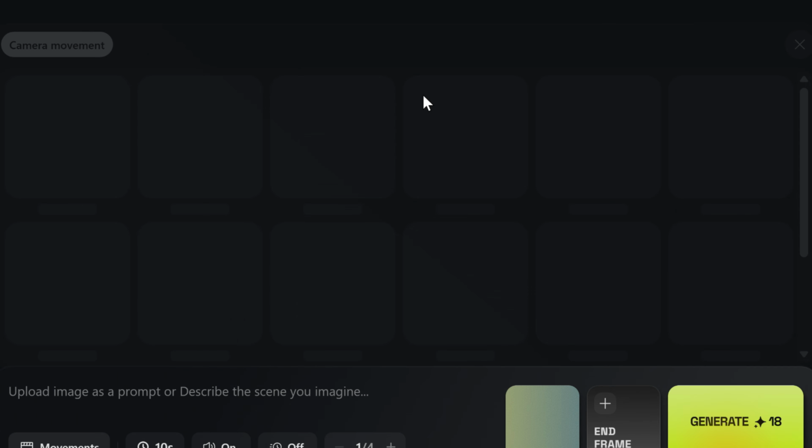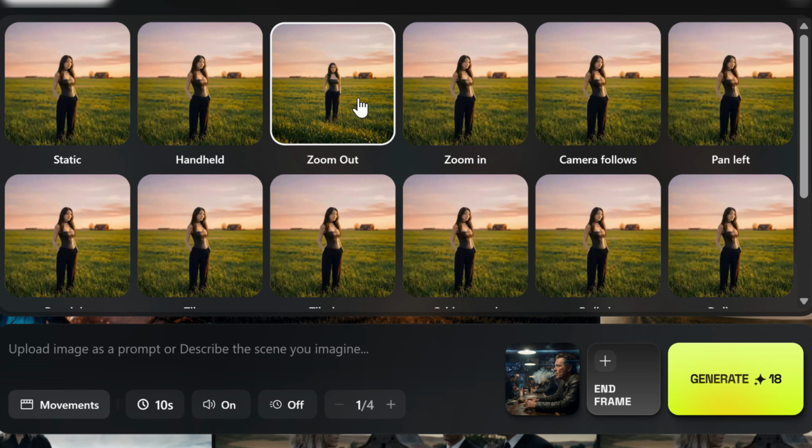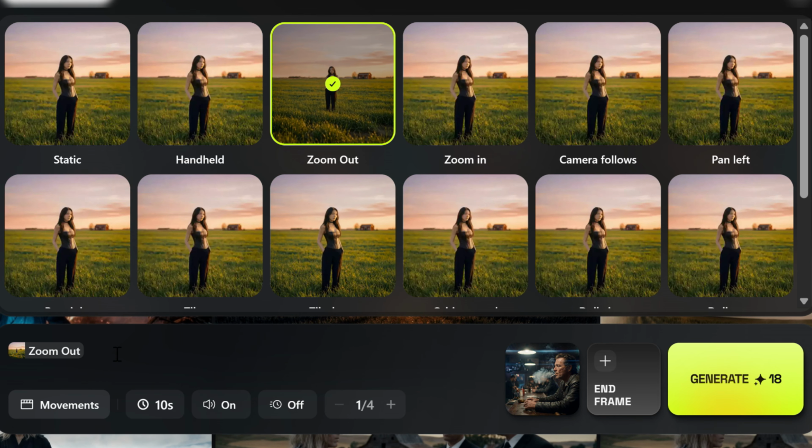So now that we have our start frame set, I think we'll go with a zoom out and see how Cinema Studio handles generating the rest of the bar. For the prompt, I'll just keep it very simple. I'll put "man smokes in bar," "no smoking cigarette," just a basic prompt to see how it performs. I'll click generate. While that's in progress, let's go back to images.